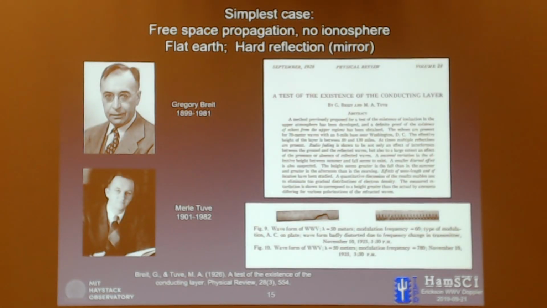By the way, there's Breit and Tuve. This fellow was instrumental in founding the Naval Research Laboratory. You'll see a big portrait of him if you ever go to NRL in Washington. There is the paper in 1926. And if you look at figure 9 of that paper, the waveform of WWV, back when it was in Washington, D.C., this was the earliest form of an ionosonde that I know about. That little bump there is the signal bouncing off the ionosphere. So WWV shows up back in 1926. But these guys figured out that there has to be an ionosphere, which Heaviside had, of course, postulated. We're still assuming a hard reflection.